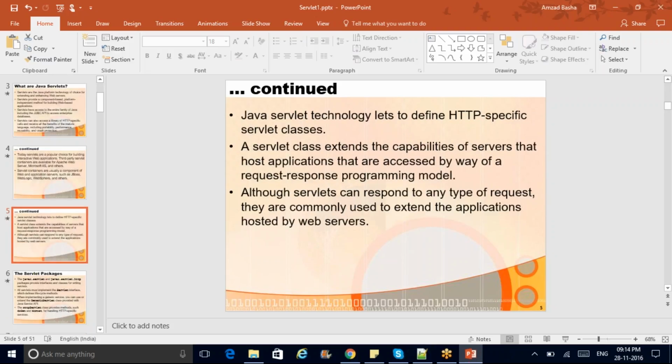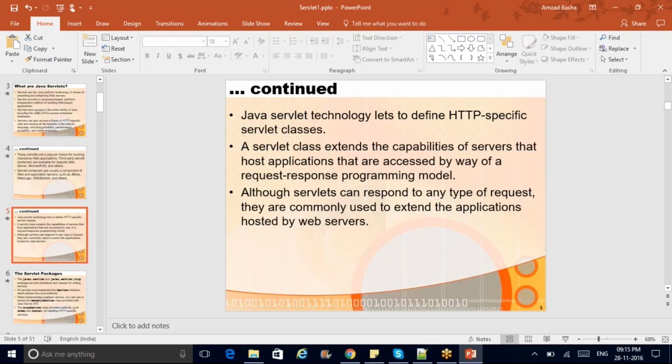Now we are also going to configure the Tomcat web server in our Eclipse so that we will be able to easily build the servlet components that are going to be deployed on that Tomcat web server, and we'll be able to execute them. We'll be able to run those server-side components. Any server-side component that you build is going to work in a model called the request-response programming model, and it is going to extend the capabilities of the underlying servlet container. If your servlet is on your Tomcat web server, it is extending the capabilities of that server.